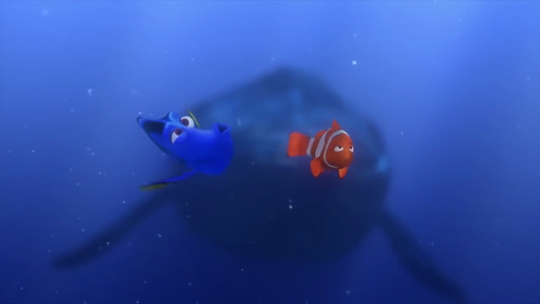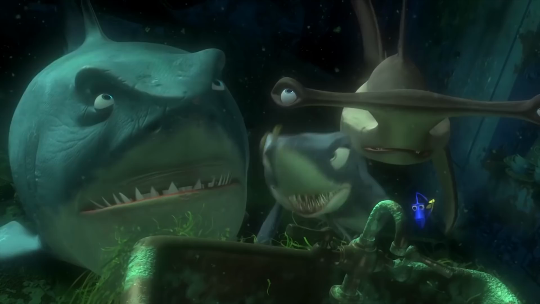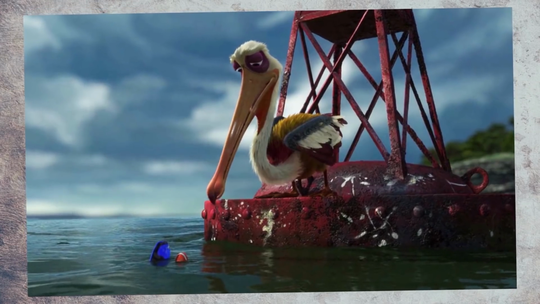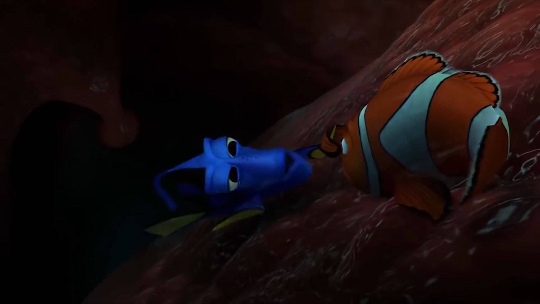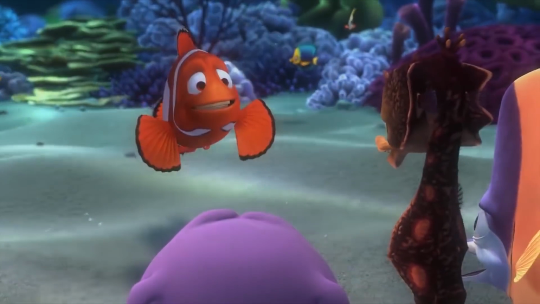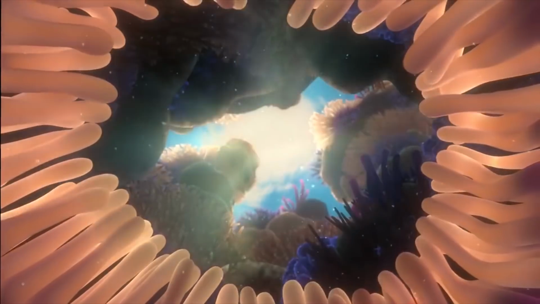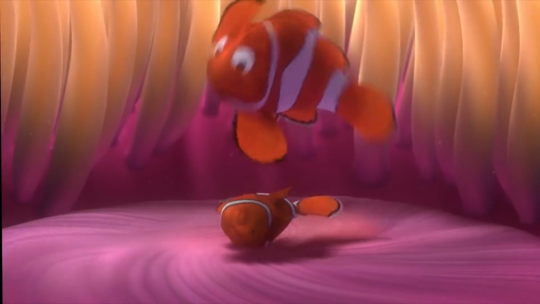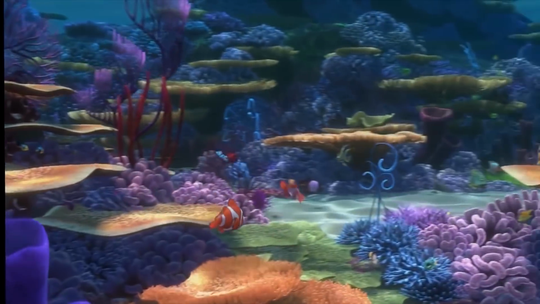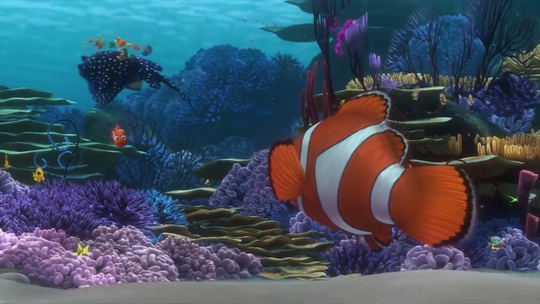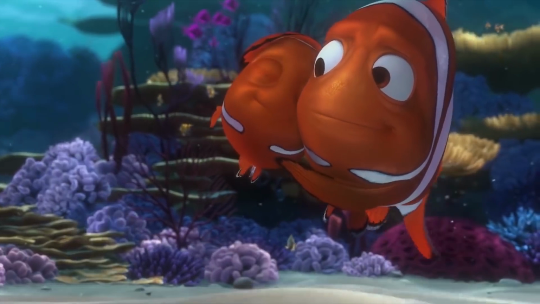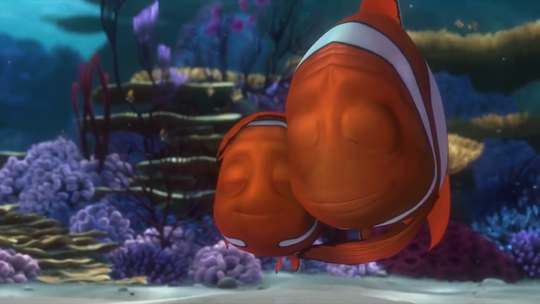He meets the forgetful but lovable Dory, he faces a support group of sharks, a laid-back sea turtle, and a helpful pelican, to just name a few. Throughout his journey, he learns patience, how to trust the judgment of others, how to go with the flow, and ultimately how to let go of his old ways. Marlin is changed due to these interactions, and by the end of the movie, although he ends up in the same place, he has clearly evolved past who he was at the beginning. In part, this was due to being pushed into extraordinary circumstances, but it was mostly due to who he met, what he learned from them, and how they interacted with him.